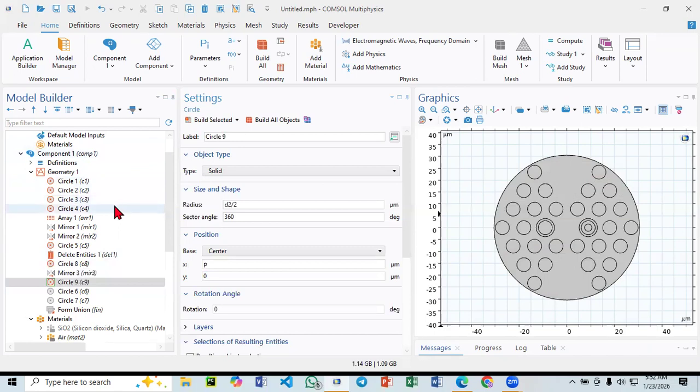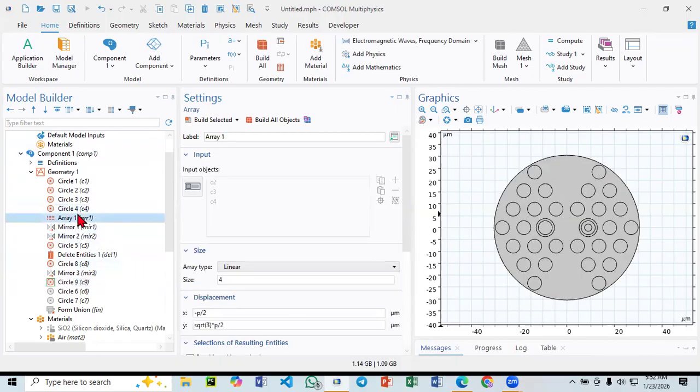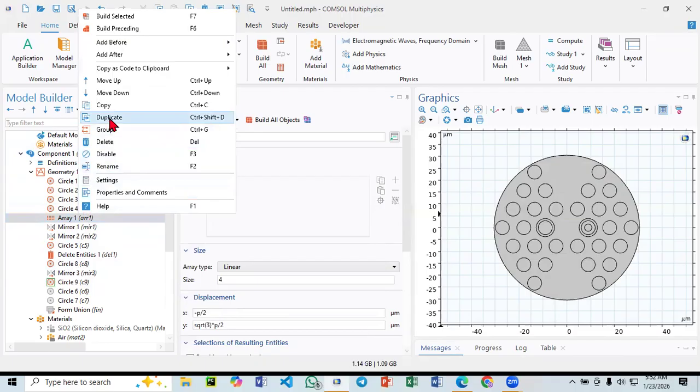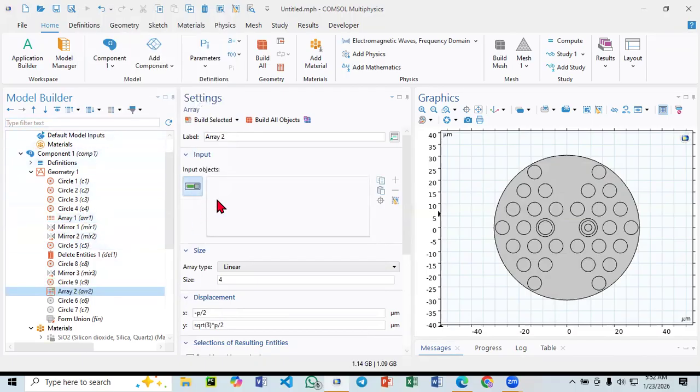Then what I can do, we can just duplicate this array. Then duplicate this array and then select this small one here. Then build. Oh, sorry, not 4, just 2. Build this.